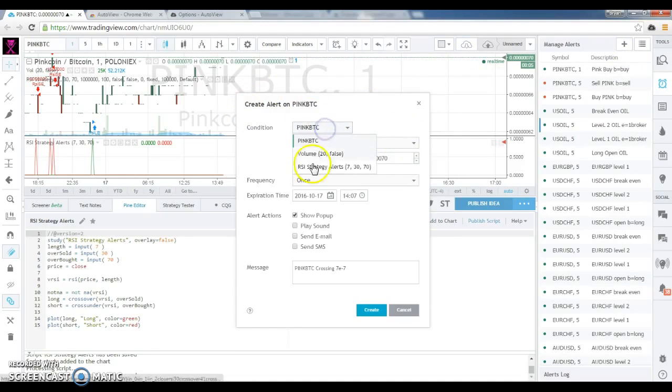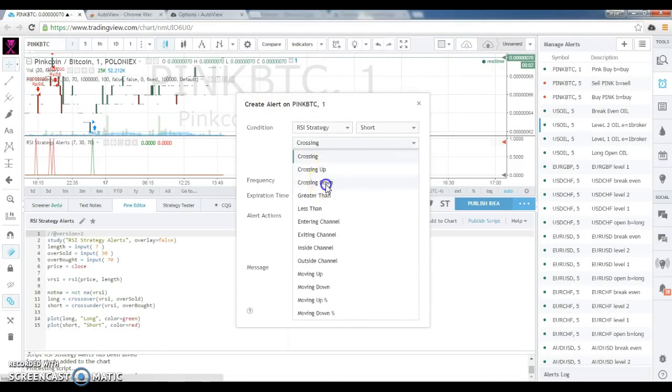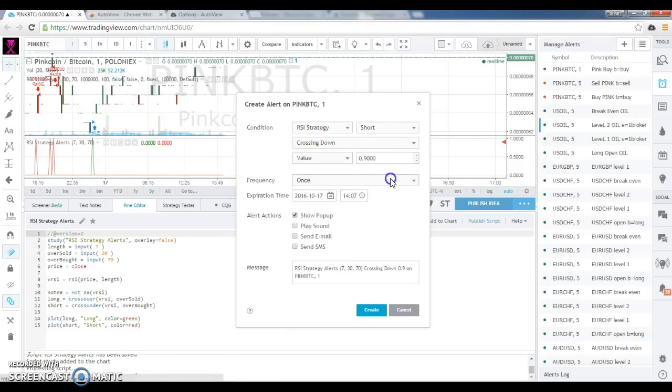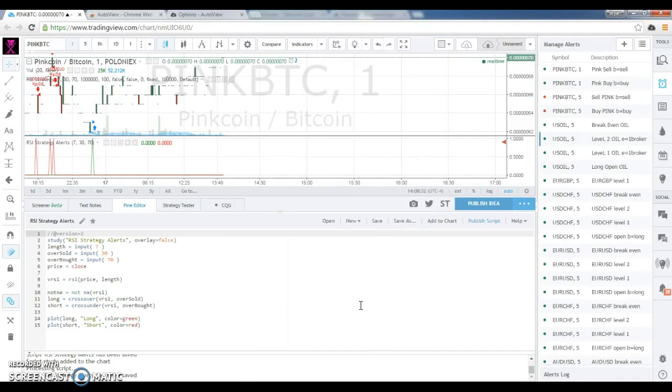And now we're going to do the same thing for a sell. Crossing down, 0.9, once per bar position. Now, obviously, this is a sell now. So we're going to do the same random amount, except this time we're going to put it right top of the books, and we're not going to subtract 2 Satoshis. We're going to add 2 Satoshis to go higher. So this one's going to place at 100, 101, or 102. We create that signal. And now you're going to have a bot running on Pinkcoin using the RSI.